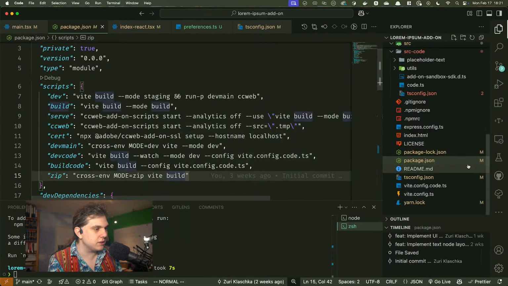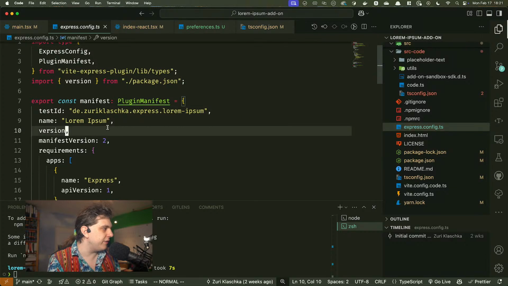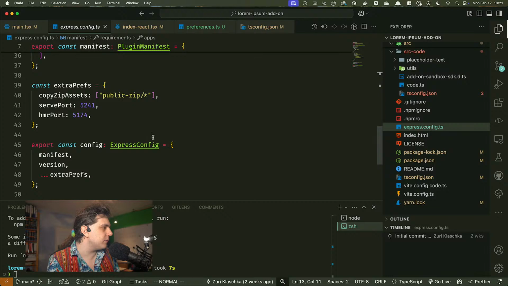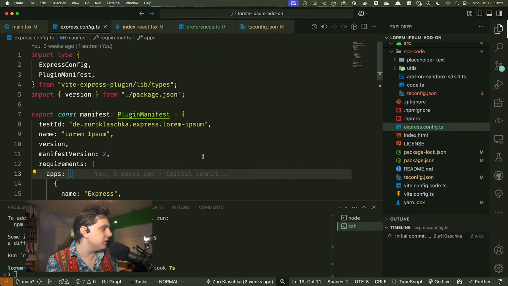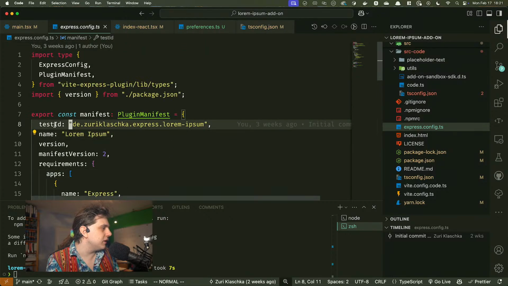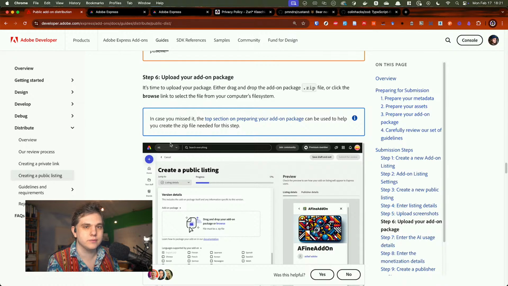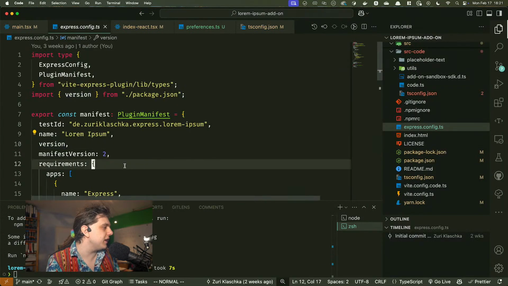Does that also mean that essentially whatever we do in this manifest right here doesn't matter too much? Is there some stuff in here that we still need? For example, the test ID: do we have to put the real ID in here? That was the case for XD and UXP in general.